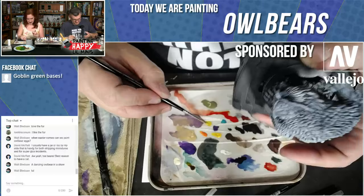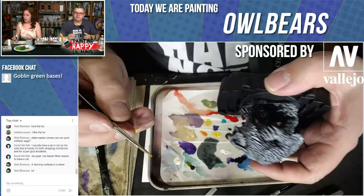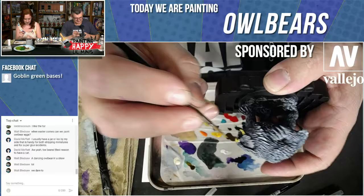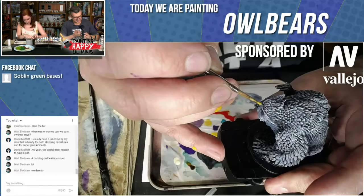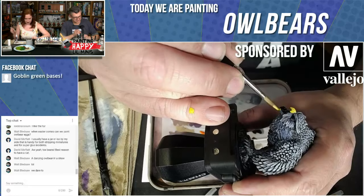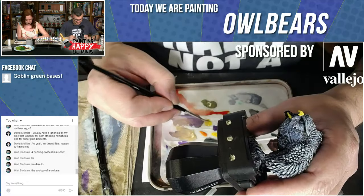Okay. That might be a third texture on that base. It possibly could be. Josh has goblin green bases. Goblin green. Josh knows where it's at. Kind of funny. Had a friend who would only do his bases that way. He was a brilliant painter, and his painting always evolved, but his basing never did. It always stayed exactly the same.